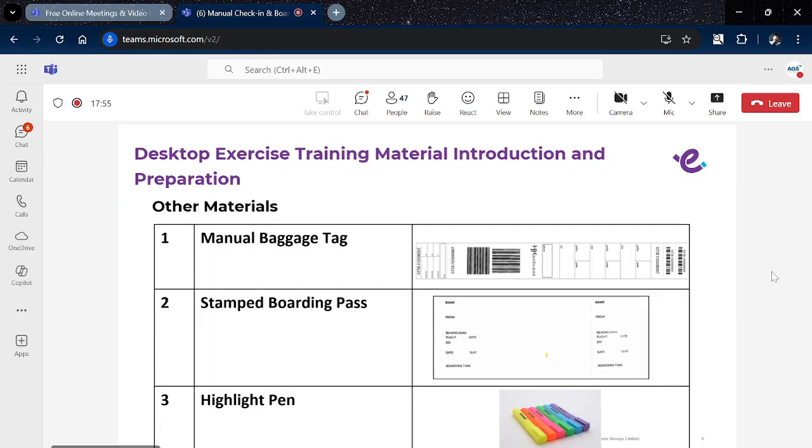And for the other materials, you also have to prepare the manual baggage tag and the stamped boarding pass, and the highlight pen. This is very important for the desktop exercise. So far, any questions on the manual check-in material introduction and preparation? If not, then I will move to the next part.